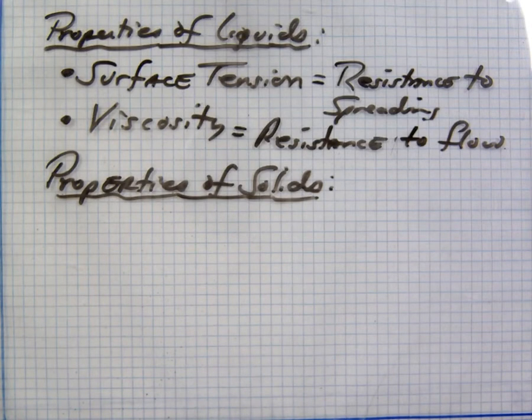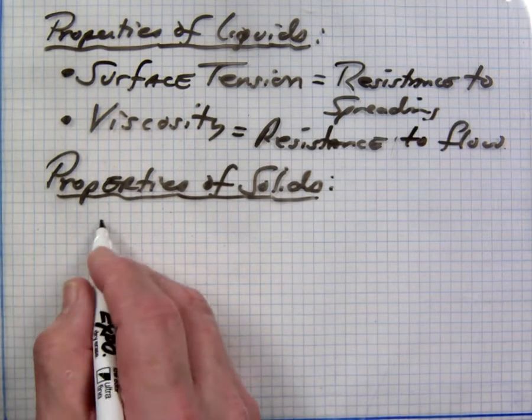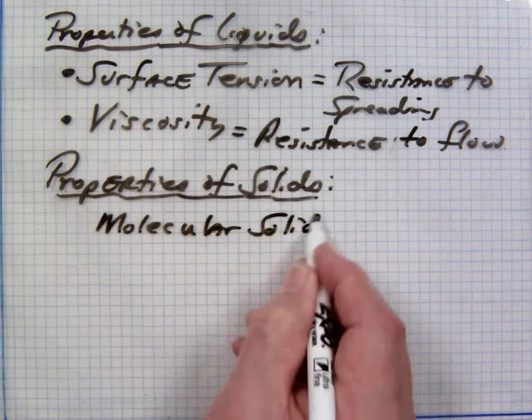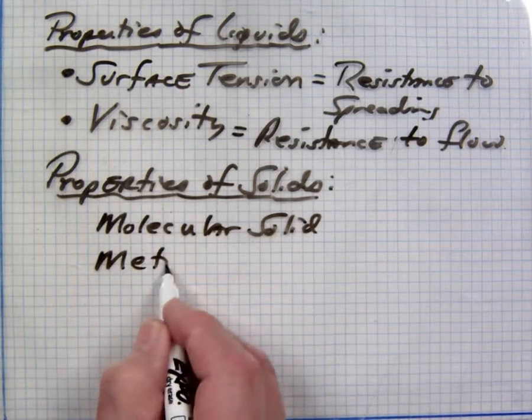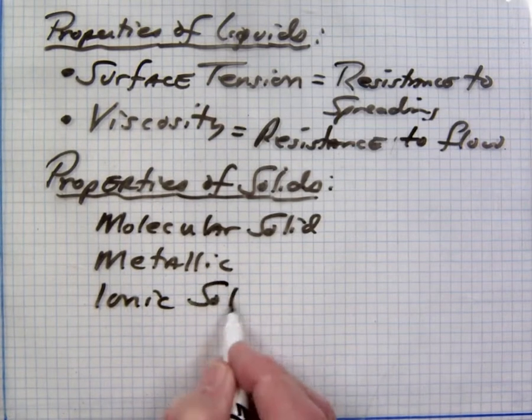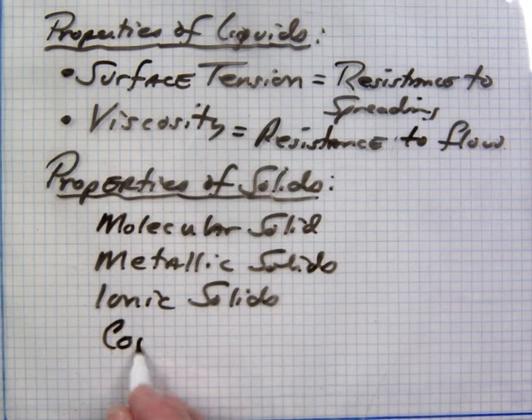If you go into formulation, chemistry, and those kind of things, you'll have to really involve yourself in the chemistry and physics of liquids and so forth. Okay, well, when we talk about solids, there are four kinds of classes. There's a molecular solid, there's metallic, there's ionic, and covalent network.